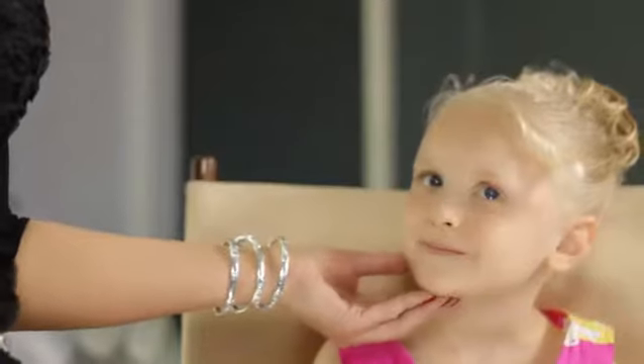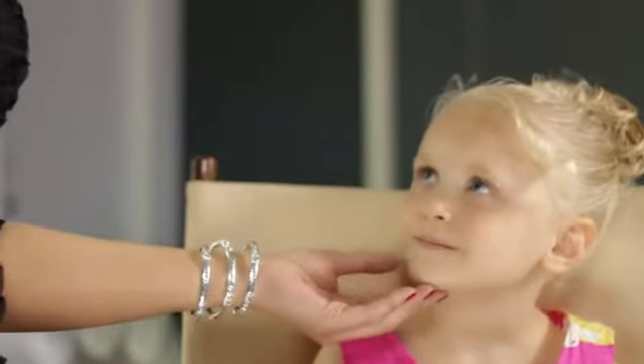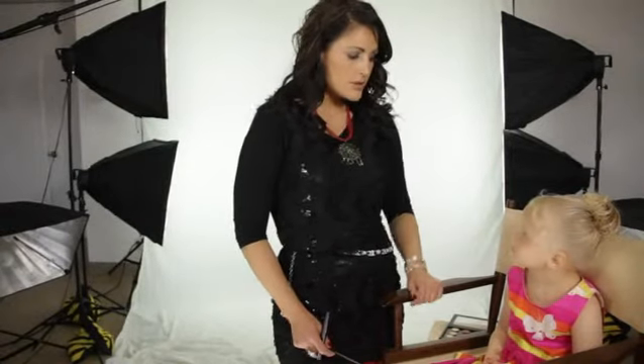Little girls really don't need a whole lot of coverage, and I realize that on stage you have to do more line and definition, but you want to keep it really simple. On Lily, we did put a little concealer. Primarily where you're going to need coverage on little girls is under their eyes — they tend to have darker circles under the eyes, so you can address that issue just by purchasing a good concealing product that's hypoallergenic and great for their skin.